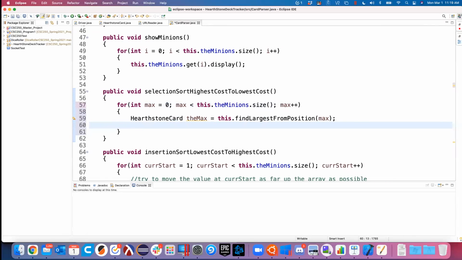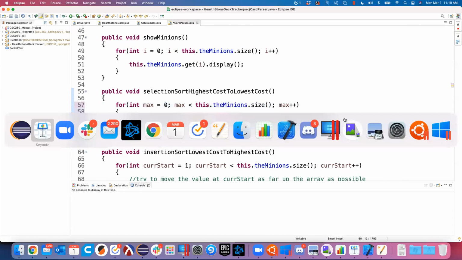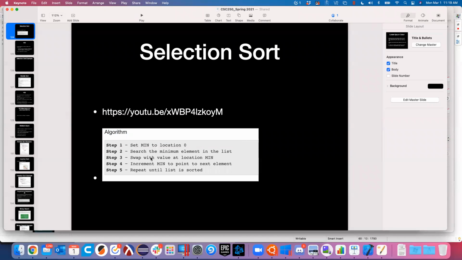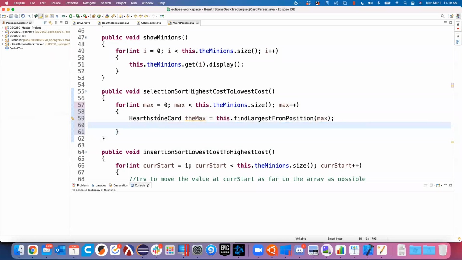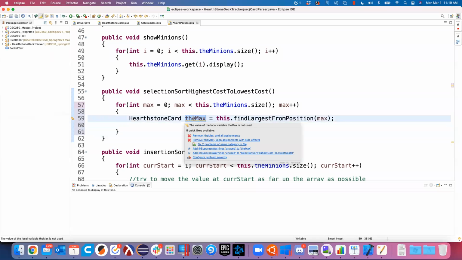We go back to our algorithm here. The algorithm says, search for, in our case, the maximum element in the list, and then swap that value with location, in our case, max. What I have out here is I have now access to the card that is the maximum card, but I don't have access to where it was. Does that make sense?